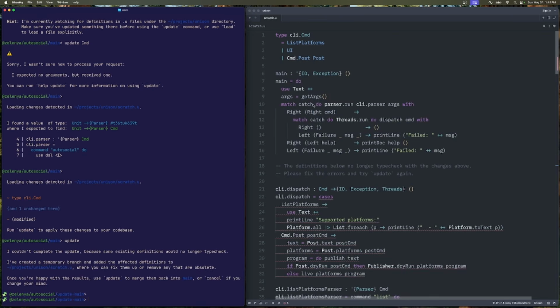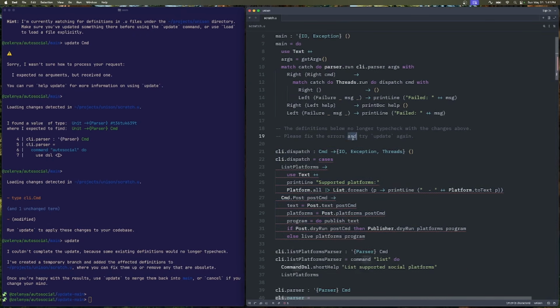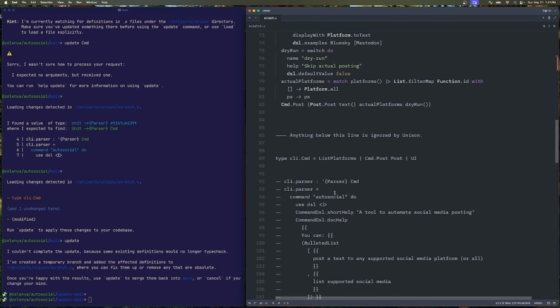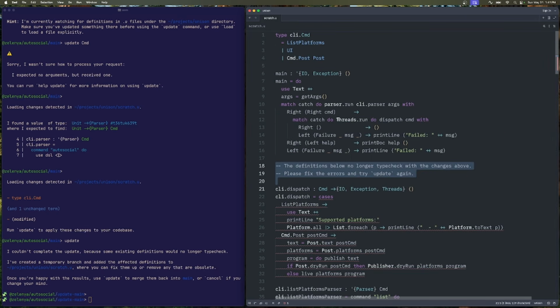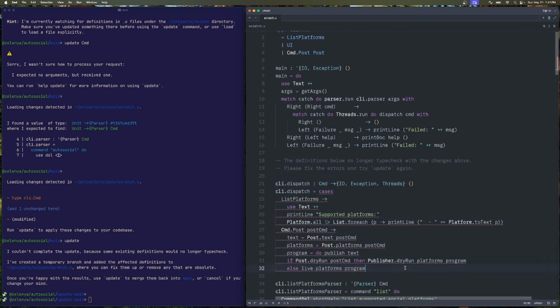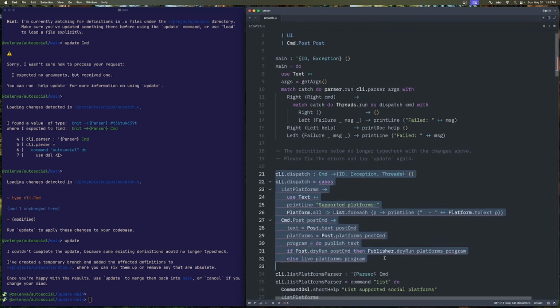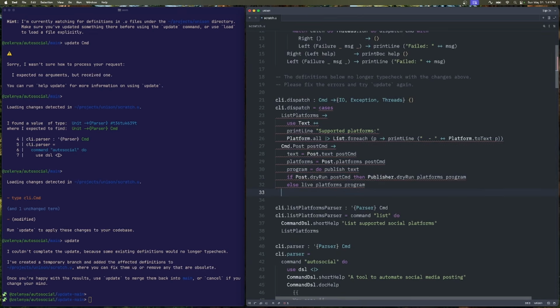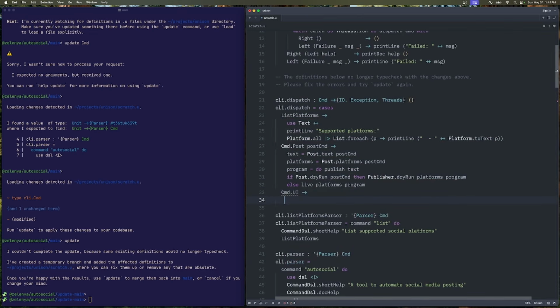Now it's going to bring the main and this and this and this and that. Okay. That was prematurely done. So this is the command UI.